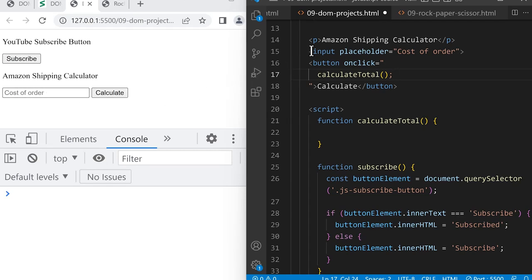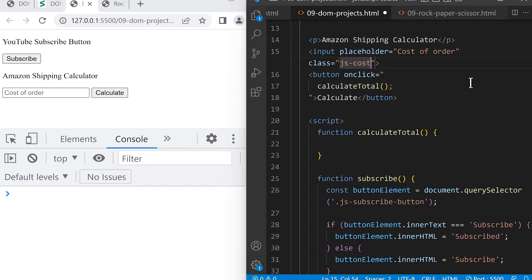The next step is to get the text inside the text box. First, let's get this input element and put it inside our JavaScript. To do that, we can use document.querySelector again. So we'll add a class to this input so we can select it. Class equals js-cost-input.